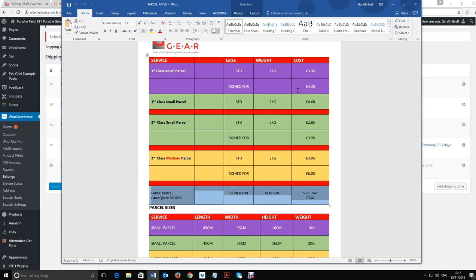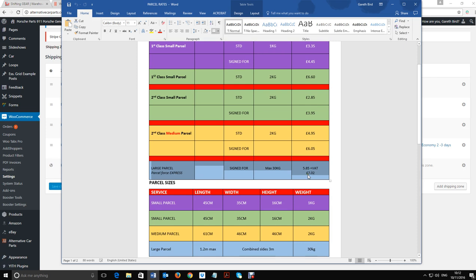So if you were listed on eBay, you include the postage into the item. But if you're doing it directly on your shop, you really want to do it separately. And you want the postage to be relevant to what people are buying. So if people are buying one product and it's very light, they'll get the cheapest rate. If they're buying lots of products that goes up to 10 kilos, they're not going to get a bad rate.